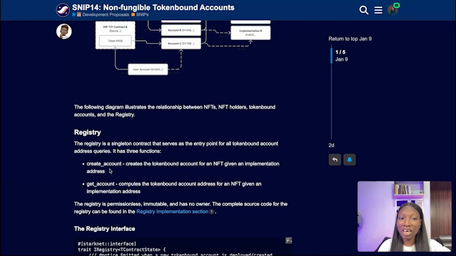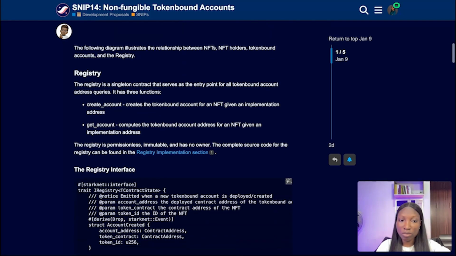So we have the create account function. It creates the token-bound account for an NFT, given an implementation address, and the get account function also computes the token-bound account address for a given NFT, given an implementation address.